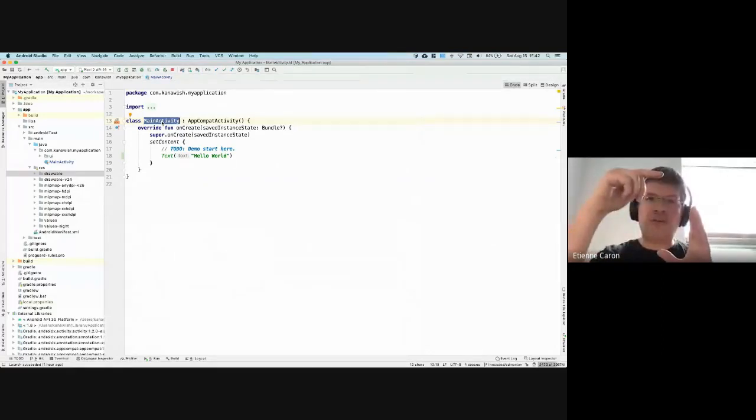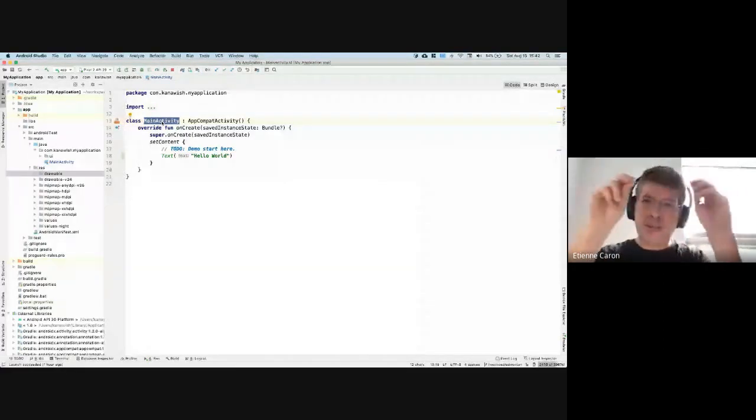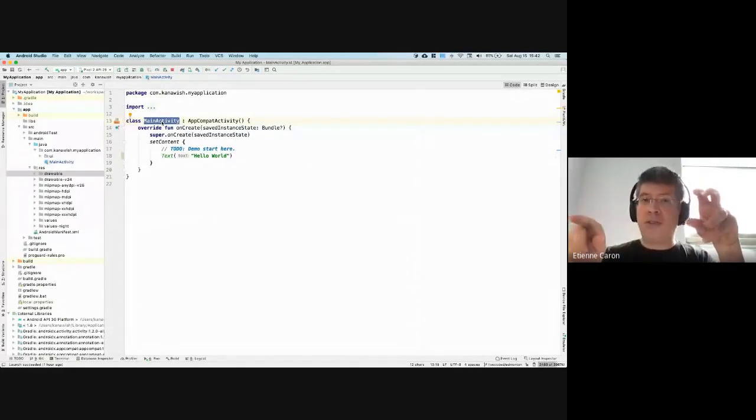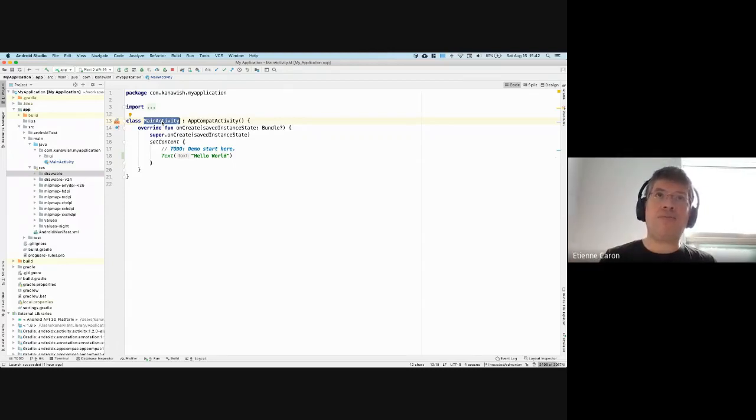It's going to start, and it's going to load whatever it needs to load to render something on screen. And when you leave the activity, there's also a whole management of saying, okay, we're leaving this activity, we're going to the next screen. There's a lot of technical reasons behind that, but without getting into the detail of it, if you think of it as an analogy to how web pages work, it's fairly similar.